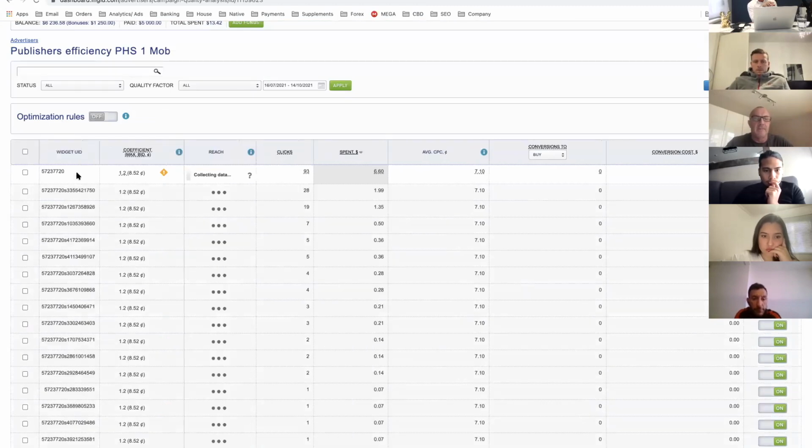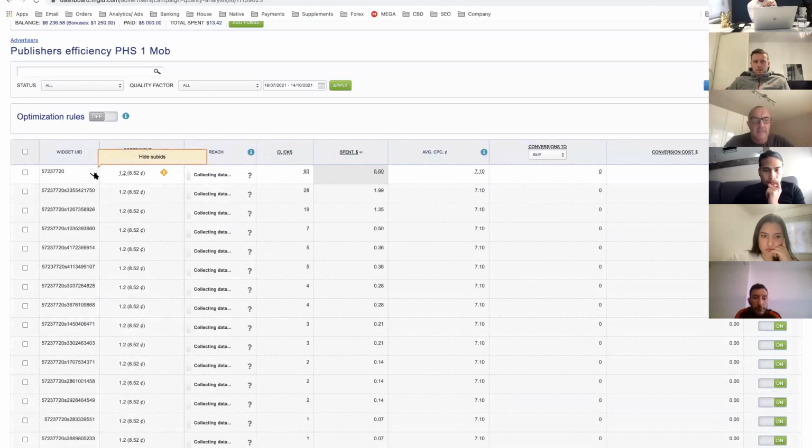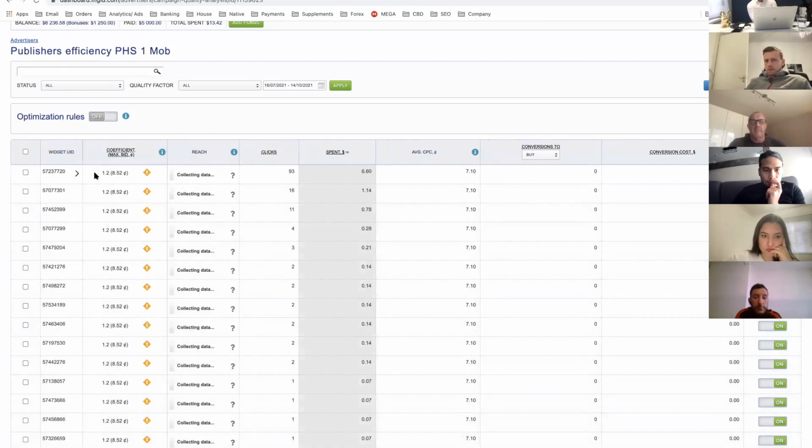I wouldn't let it spend one-time CPA in this example because the clicks are so cheap. Just give it maybe 250, 300 clicks. If it doesn't bring a conversion after 300 clicks, then the traffic is crap anyway. So it's at 93 now, so just keep an eye on it. If it goes over a little, it doesn't matter that much. Check it at 300 to 400 and see what it's doing.